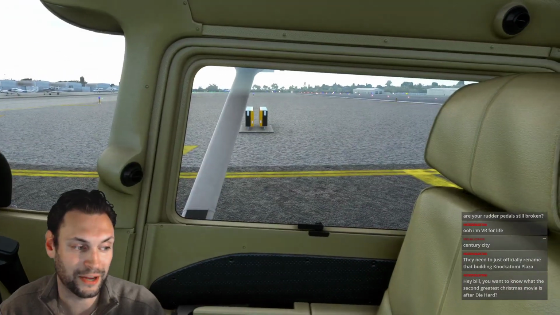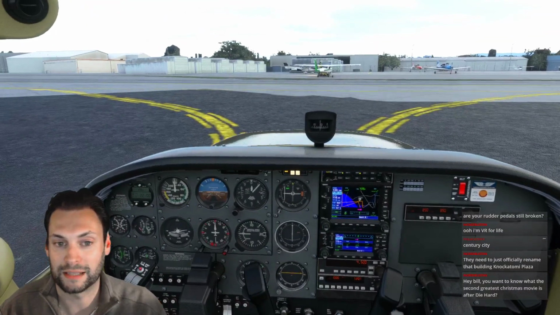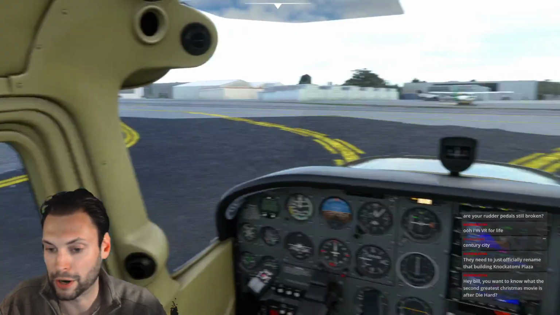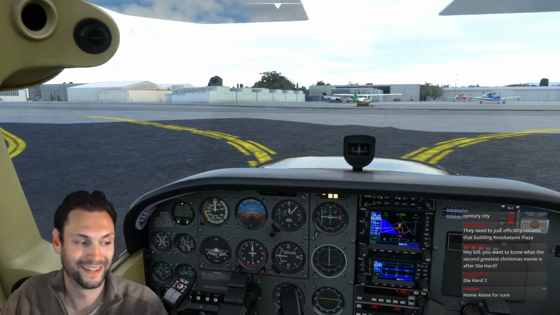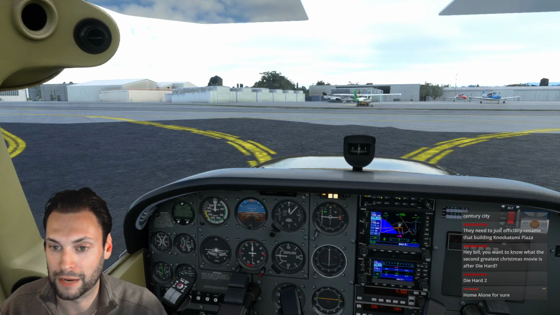Yeah. What's the second greatest Christmas movie after Die Hard, Stan? Santa Monica Tower, Skyhawk 204 Lima Echo, clear 21 at Bravo 3. We are parked at Transient. 204 Lima Echo, roger, ramp at Bravo, and remain this frequency. Ramp via Bravo will stay with you.